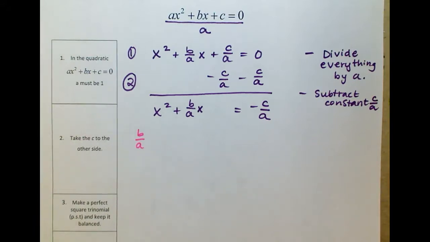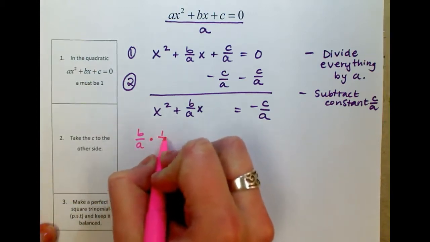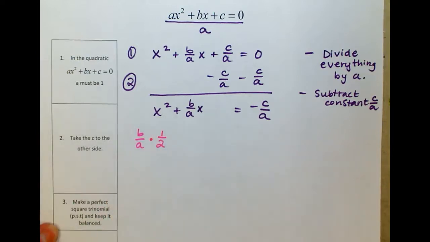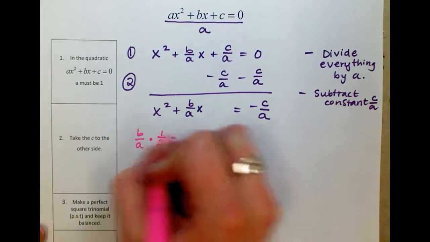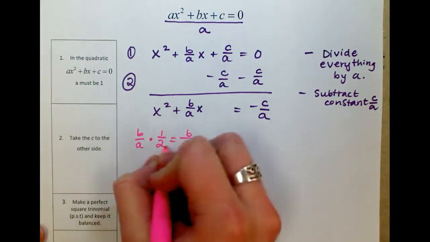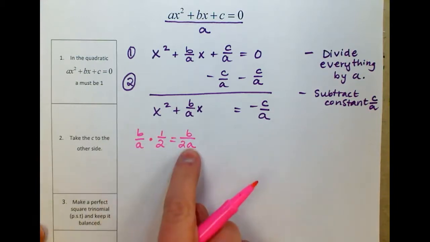Now whenever we have divided by 2, we have a fraction and a fraction. So instead of dividing by 2, I'm just going to multiply it by 1/2. Think about if I had 6, and I multiplied 6 by 1/2. 6 times 1/2 is 3. So multiplying something by 1/2 and dividing by 2 is the same exact process. So first thing I'm going to do is divide it in half. So this will give me b over 2a. Alright, so that's dividing in half.